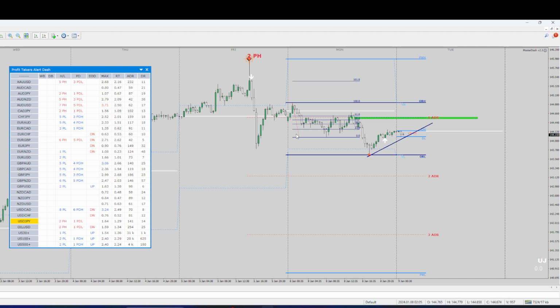So I'm just going to stretch that to the next day, because that could be an area that price may come into play and then perhaps drop. But I'm just going to get prepared for that. Okay, so again, I am looking for this to continue. However, if it does reverse and go up, I'm looking for this area to offer me some kind of resistance to then push this thing and propel it back down and to break this area, because that's what we want to do when we want to go on the bearish trend.